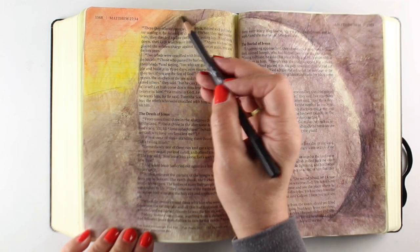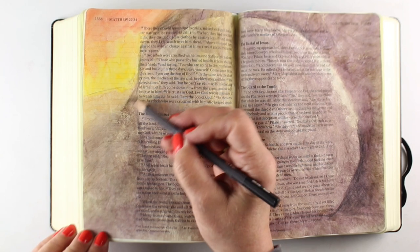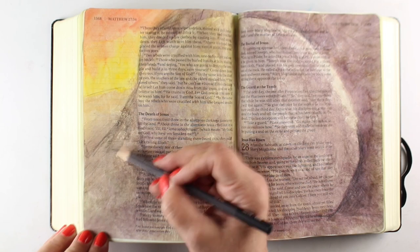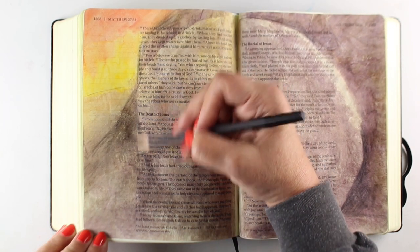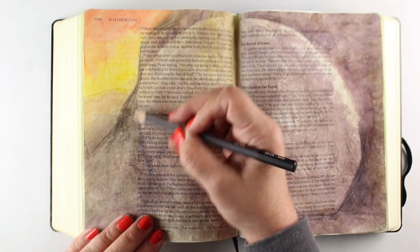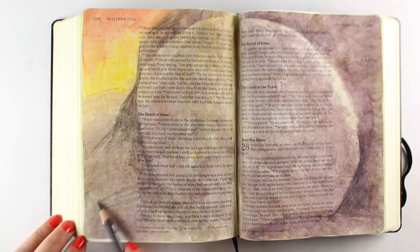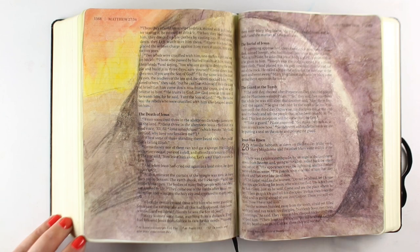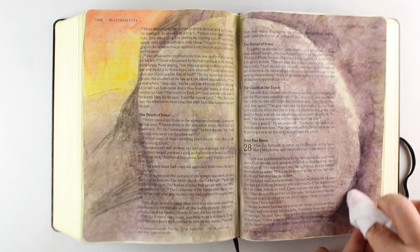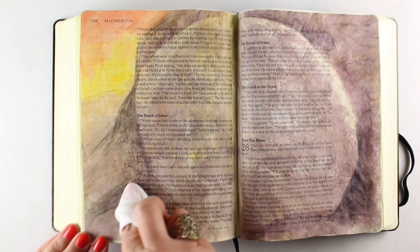I also want to do that same thing on the left-hand side — I want to have the edge of the rock so you can see the scene in the background over in the distance. That means I have to create something in the foreground that's going to make it look like there is something in the distance way back there. Just scribbling with some watercolor pencil — you could do that with colored pencil too. If you don't have watercolor pencil, you can use regular pencil over top of your watercolor. But since it's a watercolor pencil, I can use the baby wipe to soften out some of those areas so you don't see pencil lines. It depends entirely on what kind of look you want.